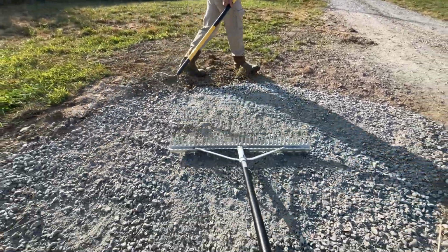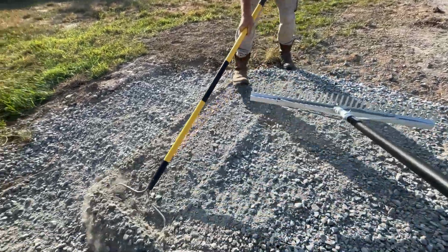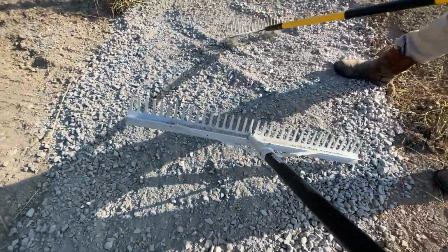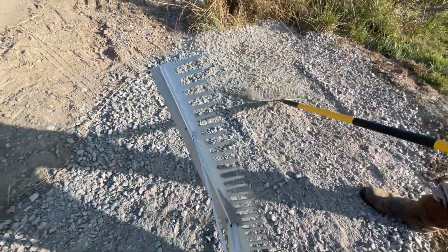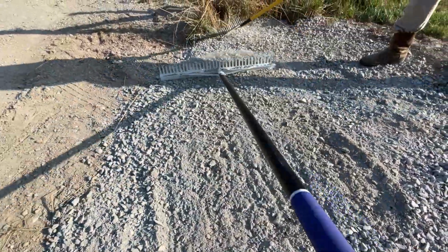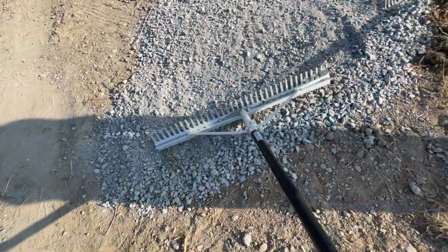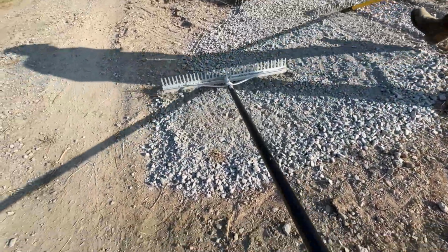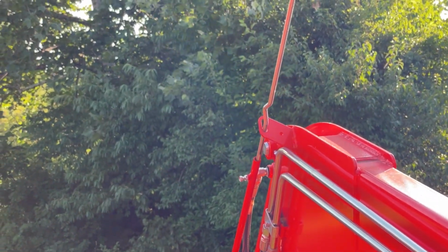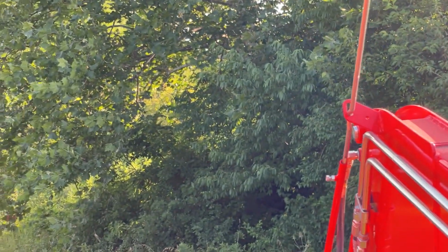All right, holding the camera and raking at the same time. I'm not being very effective. Whose idea was this? A shovel would be nice. This is a landscape rake. They're a little bit more money, but wow, you can hit a whole lot of room there. Whole big space. Get that thing leveled off really easy and fast. All right, we got to get the bucket level. Boom. As soon as that hits that notch, you know you're level.